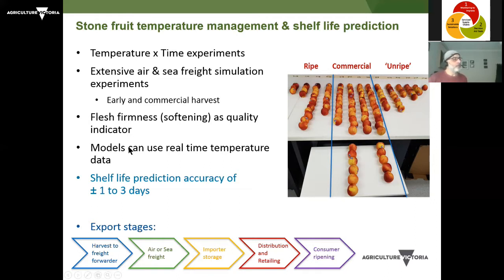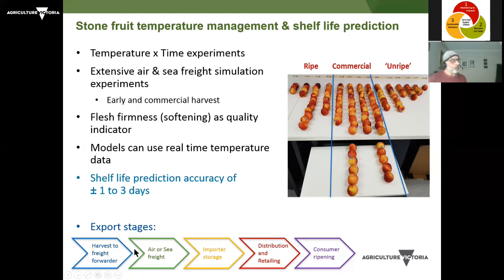And these models we developed can eventually be used with real-time temperature monitoring data, to predict shelf life and storage life in real time as the fruit is being exported. That's the idea, to eventually be able to do that. Just make a note that we've determined that our shelf life and storage life prediction models have an accuracy, realistically, of 1 to 3 days, and you'll see what I mean. You get a prediction of 2 days remaining, while it's basically 2 to 4 days with the uncertainty, and that's the best we can do because there is a lot of variability in the data.